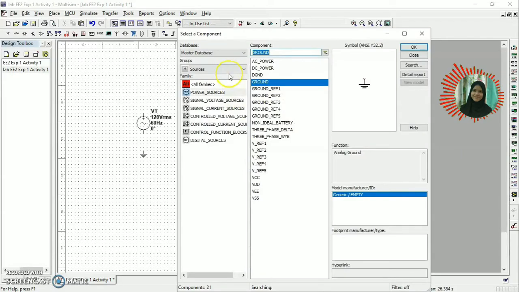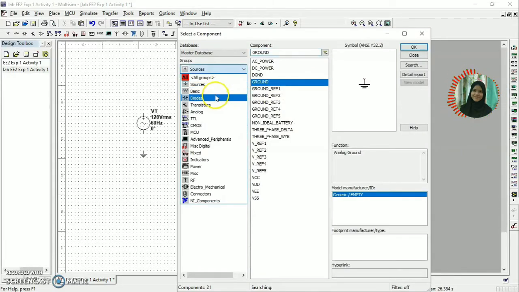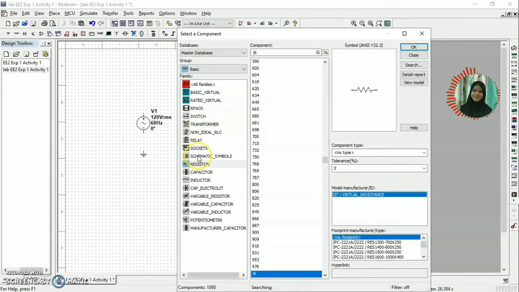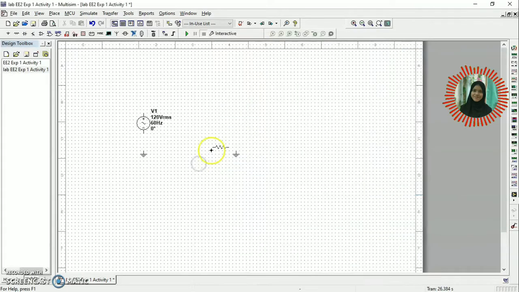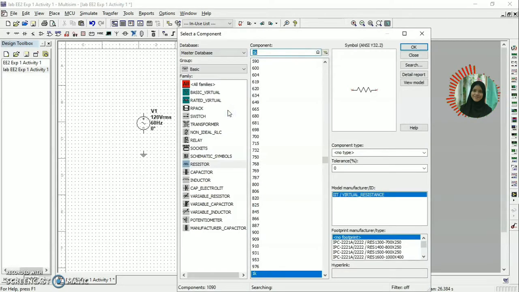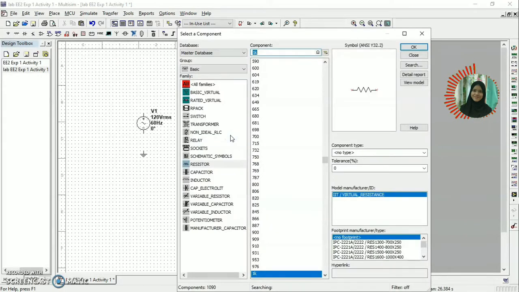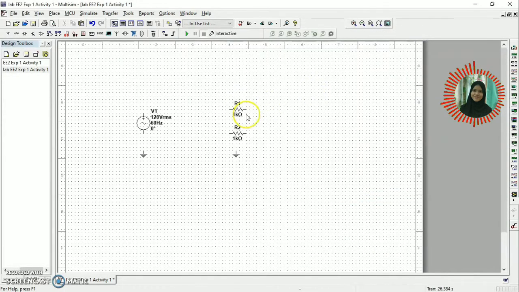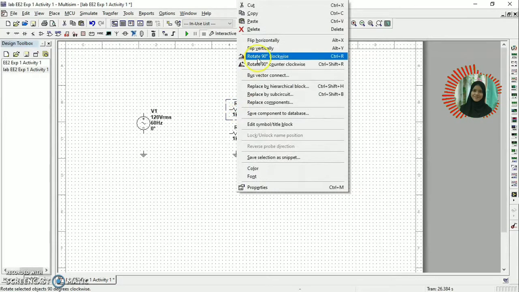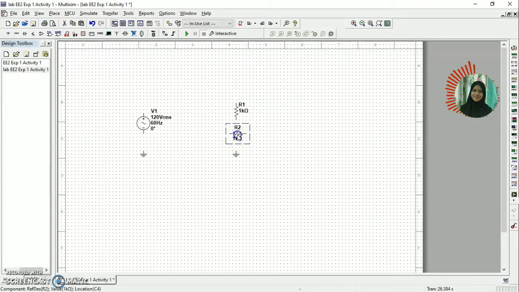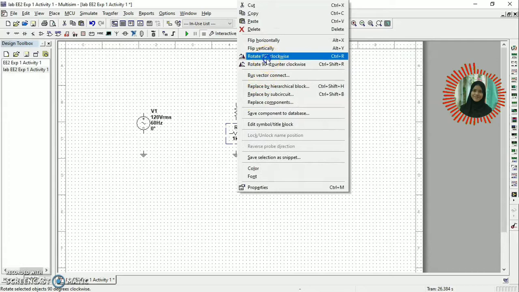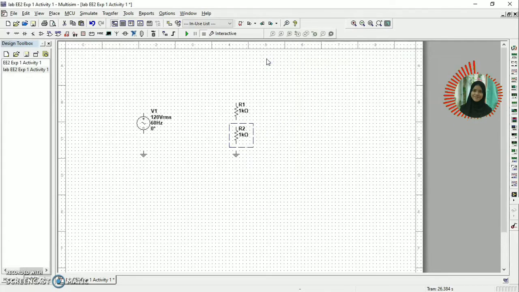We need 2 resistors, resistor 1, resistor 2. After that, we rotate the resistor 90 degrees clockwise, and then we connect them in series.